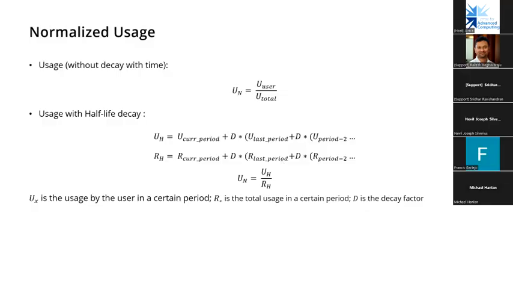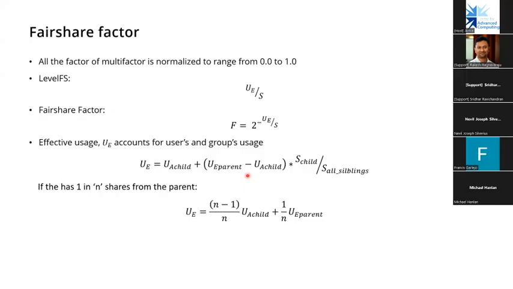So as we go further out, the value of the decay factor is less than 1. So as we multiply any factor n times, the value goes down. So as we go further, the amount of usage that is considered in calculating the current or adjusted usage is lesser, and is more influenced by the current period than any of the periods before. And then again, its total usage is normalized using UH by UR, which is defined here. And that's pretty much how the usage is calculated for fair share factor.